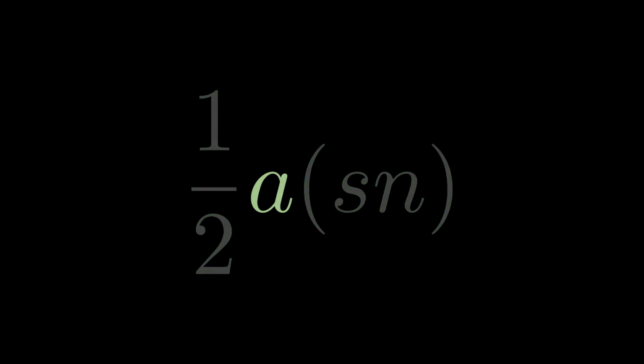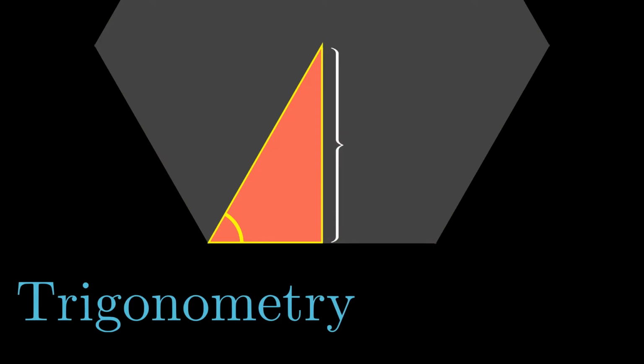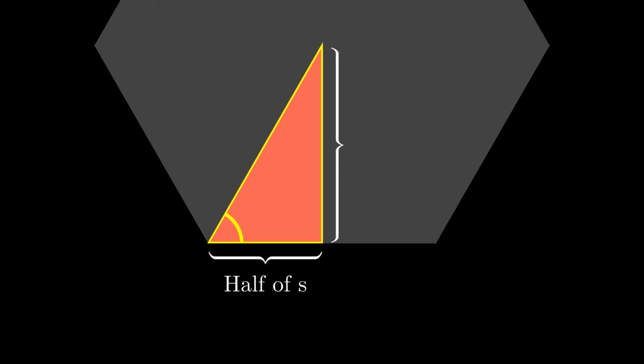Next, we'll compute for the apothem in terms of both S and N. We will establish the foundation on the fact that the apothem is the altitude length of each triangle we've seen earlier. We can find the value of this angle indicated in blue, given only the number of sides n of a regular polygon. Then, by using trigonometric functions, we can compute for the apothem using this angle in yellow, which is half of the polygon's interior angle, and also half of the base of the triangle, which represents the side length S of the entire polygon.